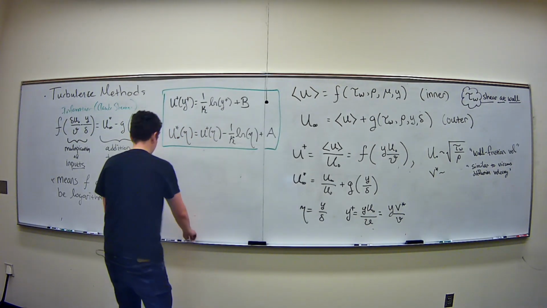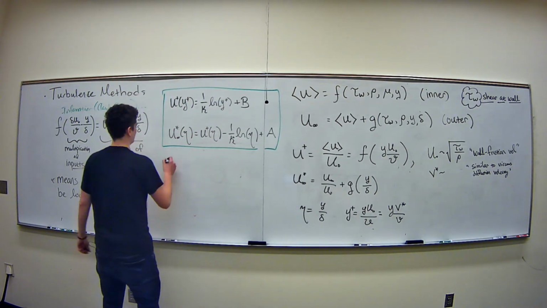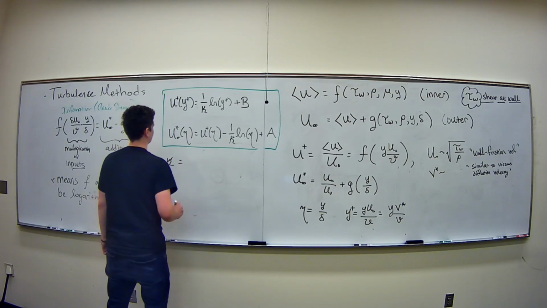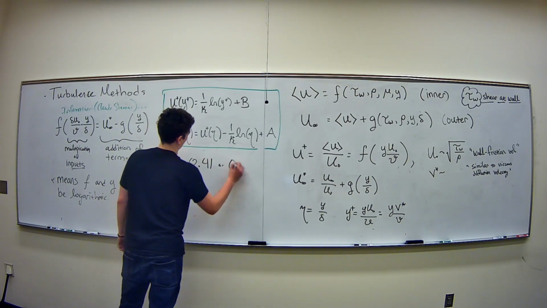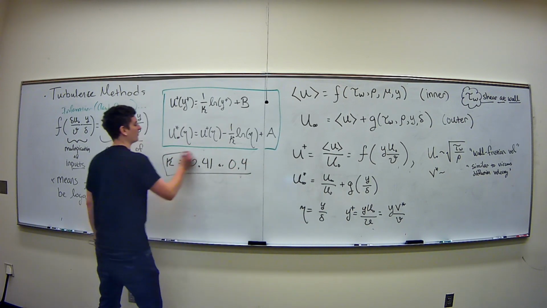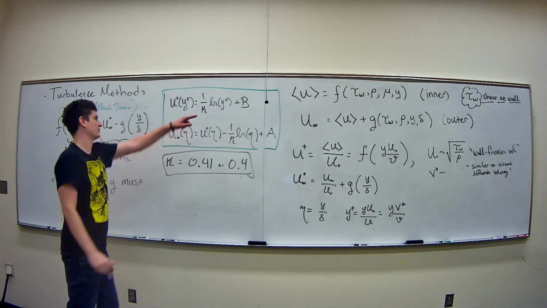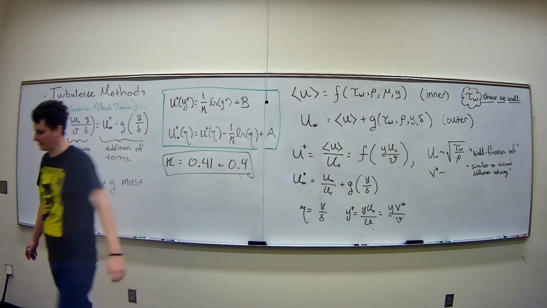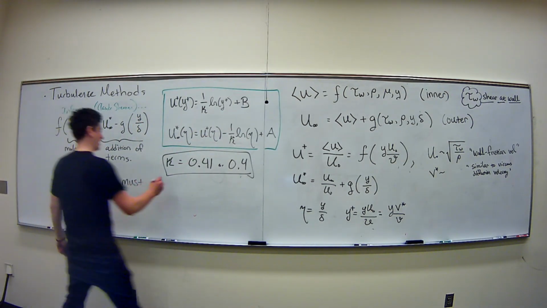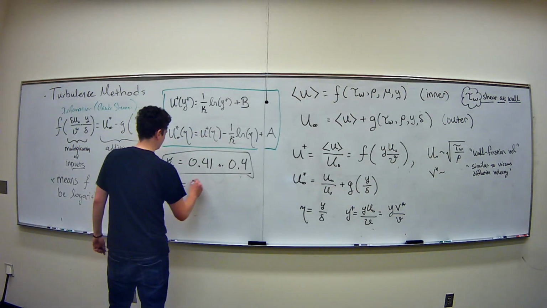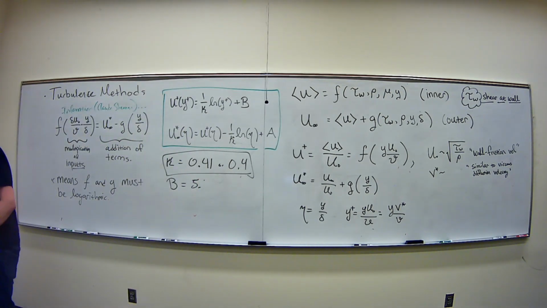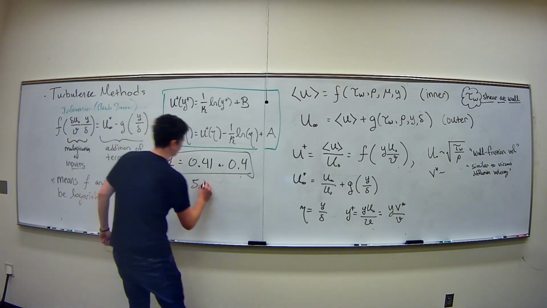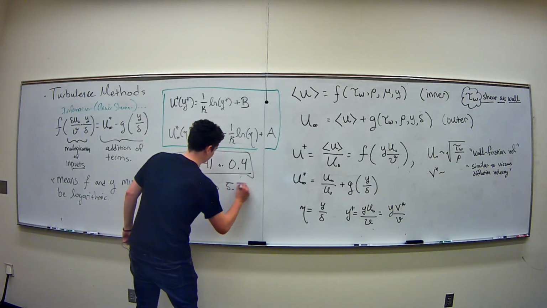So values that are just sort of known: a lot of experiments have been done for this kappa, and it's really around 0.41 or 0.4. But certainly that 0.01 does end up mattering. And then the other one is this B that's close to the wall one. That one is around 5. I think which was 0.41? The 0.41 is not 5. And this is 5.5.